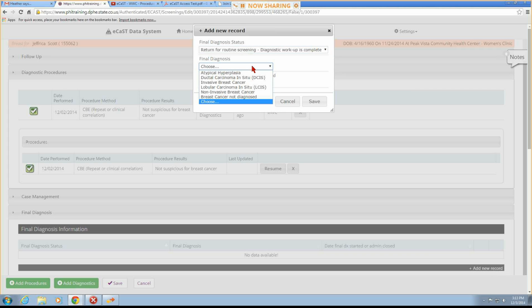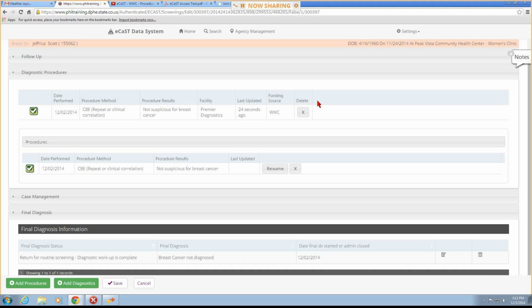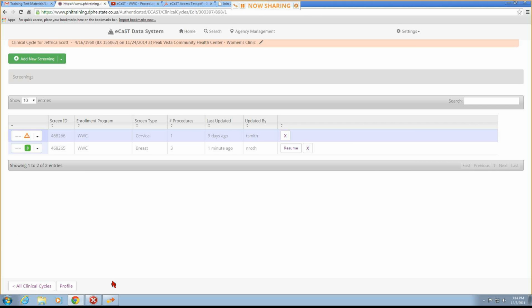Hey, I have a question. So at our facility, sometimes it takes a while to get things scheduled, and we have a really high no-show rate. From the time a patient comes in and we enter her into eCaST, and then she has her testing done, and we get the results and let the patient know, and then if they need further diagnostic testing, that time frame sometimes is out of the 90-day period that we have for our billing cycle, and then when we do the auditing, we have to do extra work for that. Would it be better to just close out that case and reopen it, or what would be the best scenario so we're not having to do extra work?